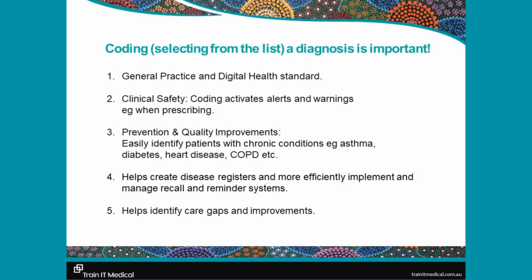It allows us to identify patients with chronic conditions and create disease registers, for example, COPD or diabetes or heart disease. Then we can more efficiently implement and manage recall and reminder systems. Coding helps us identify care gaps and proactively work to improve the health outcomes for our patients.